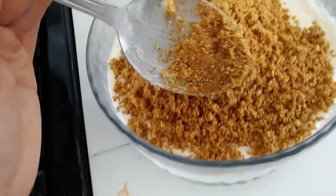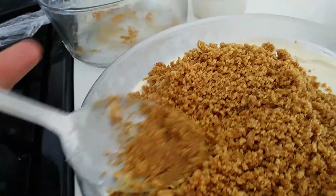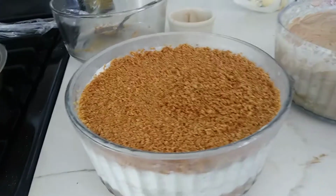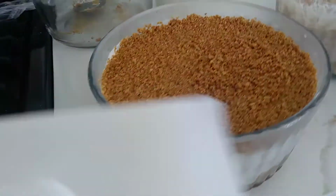Okay, so I took the cake out of the freezer, and now I'm going to try to pack down a nice crust on top of the ice cream layer. Okay, so I'm going to put my layer of the chocolate cream cheese, but I'm almost out of space. So, in an emergency, I'm going to have to improvise.